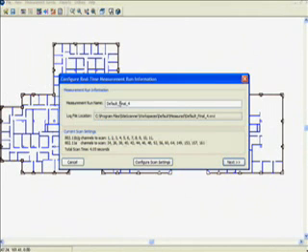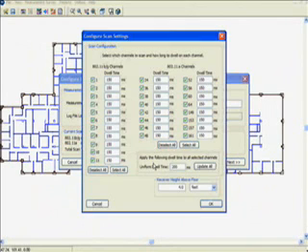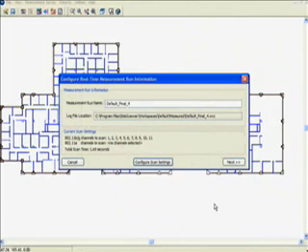In this first window, we can configure the measurement run name, the file location, and the channels that will be scanned. In the second dialog, you can see in the left-hand column all of the 802.11bg channels, and in the right, all of the A channels. I'll deselect the A channels and also set the dwell time, how long we scan for a given beacon. The receiver height is also about 4 feet.